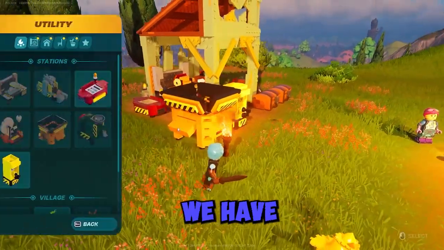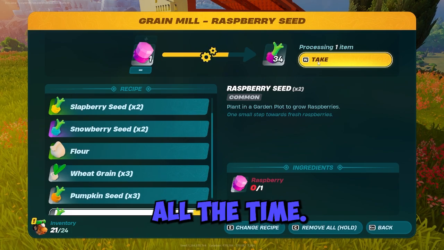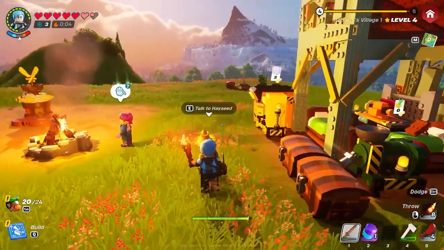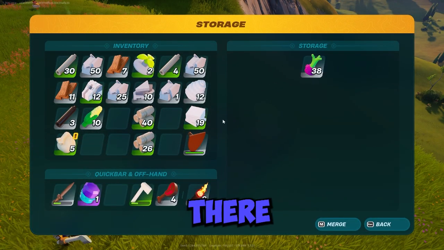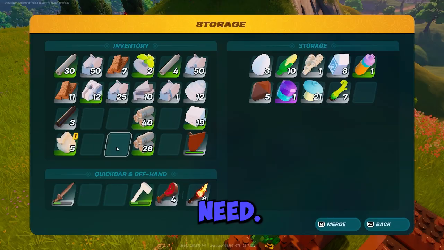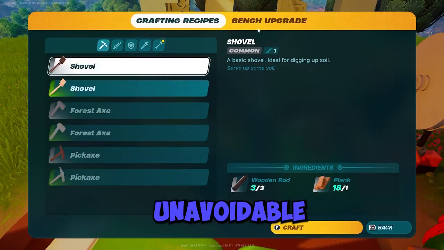All right, so we have that. We have everything built. We have our farm growing stuff, and let's go ahead and add these seeds to our farm so that we have unlimited raspberries growing all the time. And there we go. All right, and let's make some slapberry seeds. And we are really prepared to move forward with this. That's like a never-ending supply right there. All right, and then we can just put our extra stuff in here. Anything we don't really need. Okay, I'm going to end up having to make another chest. I was trying to avoid making another chest, but I think it's going to be unavoidable at this point.